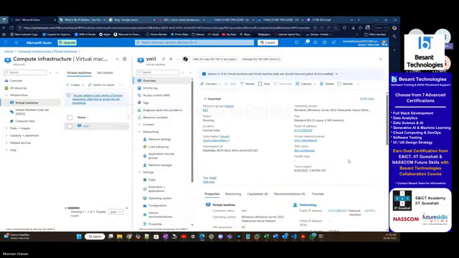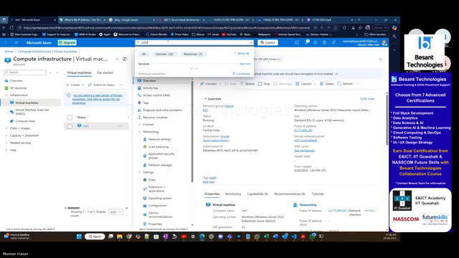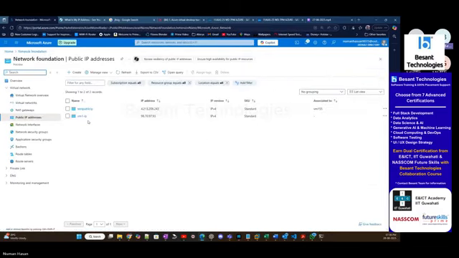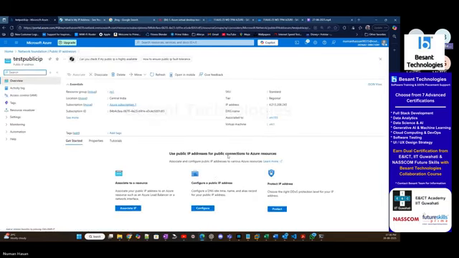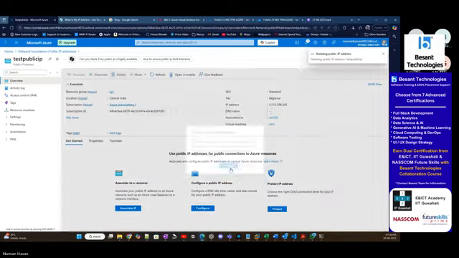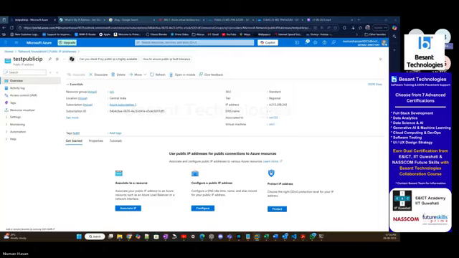Now what we will try to do, yeah, this will not log in for sure. And what we will do now, just type public IP address in the search. Click on that. Yeah. Click on the test public IP and just click on delete. It will not be deleted because it's a very clear signal that, hey boss, I have been attached with someone. Okay. So you cannot try to kill me. If you want to kill me, then you have to remove me and then you have to kill.